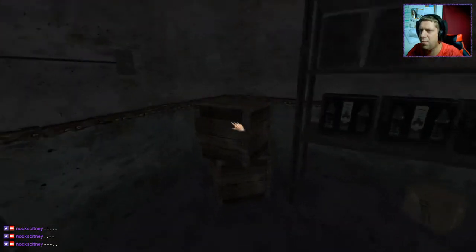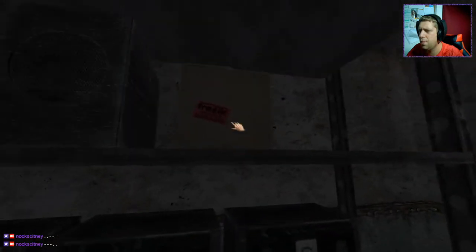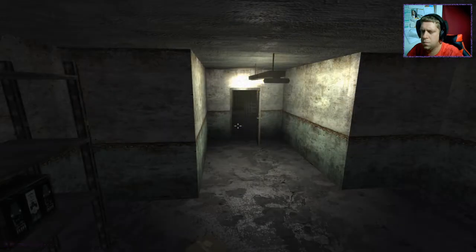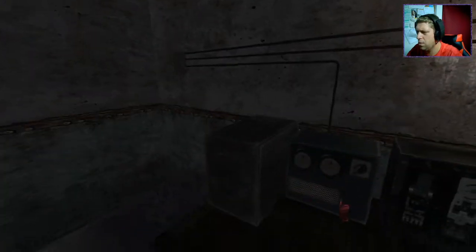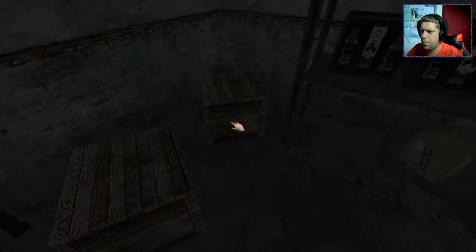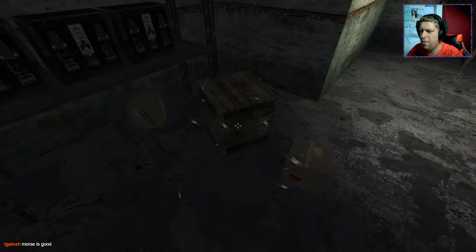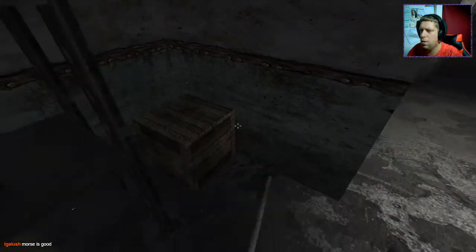It's the code. I think it might be the code for that gate. I swear down there was a pin code on it. Oh. Can I? No. While I'm waiting for Aaron on that, let's just smash over this box, shall we? I can't. Alright.